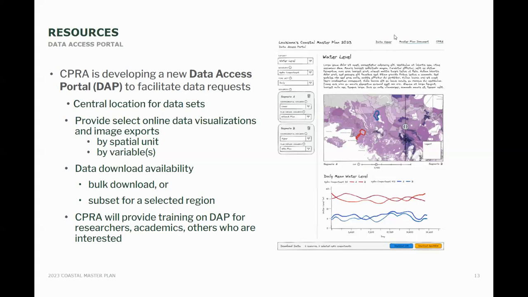Here we have a mock-up of water levels from two different regions, sort of in the Central Coast there, in the basin up by Lake Barrett, I suppose that is, and down by Wax Lake Outlet. And by selecting those, you would also then be able to view the time series of those data in a sort of real-time graph, but you would also be able to download just those few time series that you're interested in.